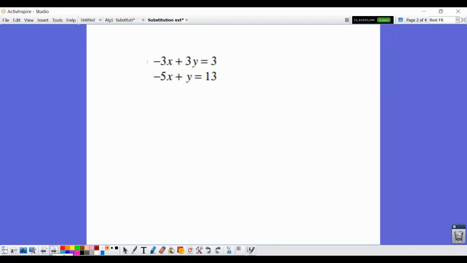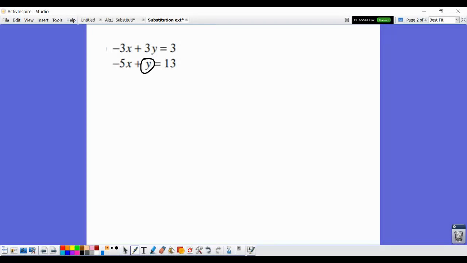And do you see a 1x or a 1y? Well, if I look at the first equation, I see a 3 and a 3, which is important because that tells me I could actually solve that equation for an x or a y because 3, 3, and 3 are divisible by each other, and I wouldn't get any fractions. But I know that if I can find a 1x or a 1y, I don't have to do quite as much work. And if I take a look at this second equation, I see there is a 1y right there.